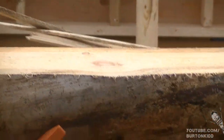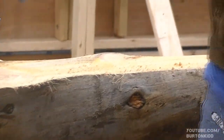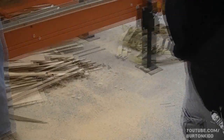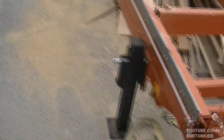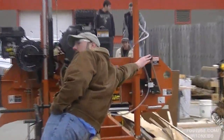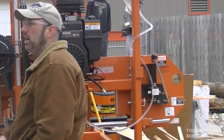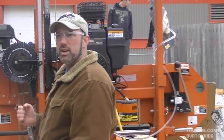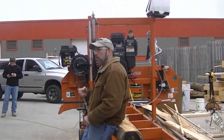So that would slice that down. You can see how nice and true it runs — that's a pretty slick little rig. This big knob over here is our blade tension. We can tension the blade, we can take the blade off tension. When we put it to bed at night, we just take the tension off the blade. There's no need to keep the blade under constant tension in the bearings, so we pull it off.